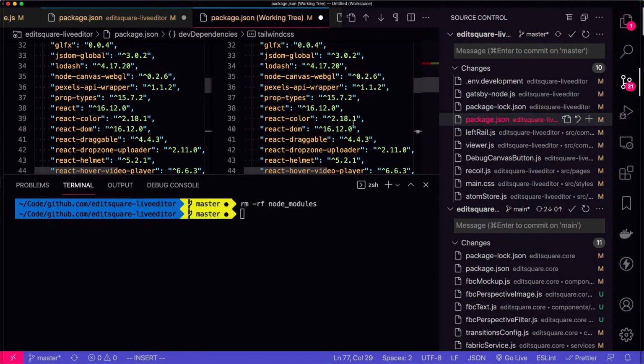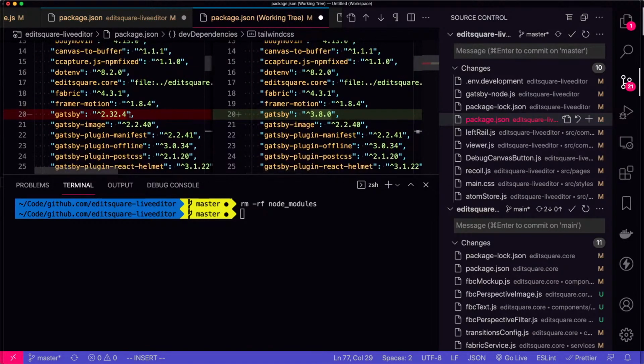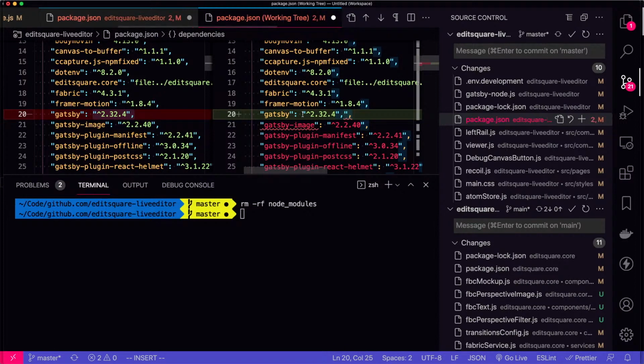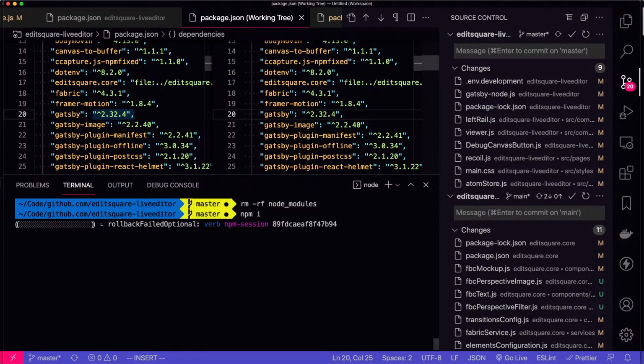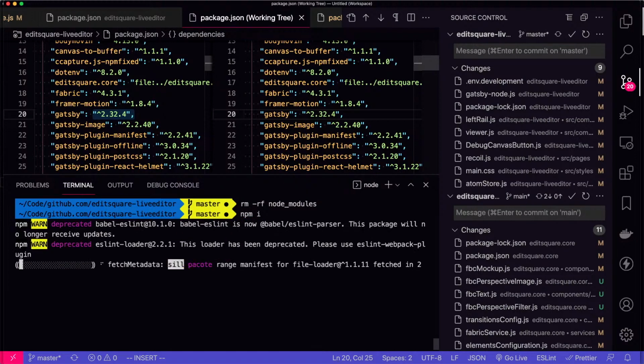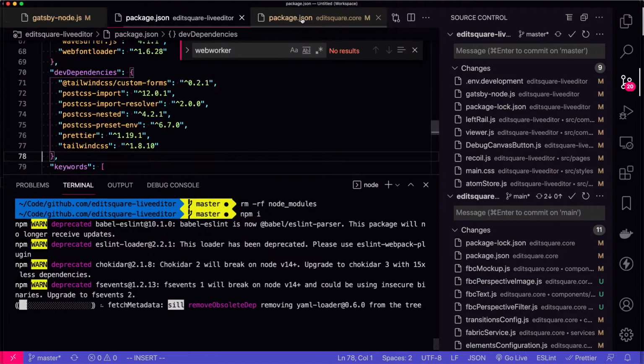Okay. Up here, what was this? 2.32, blah blah blah. There we go. And then if we do npm install, we'll jump into the core package and then try and install that web worker doodad thing.